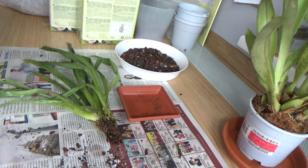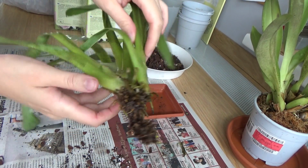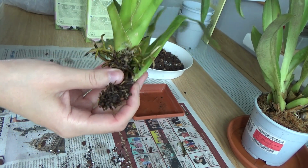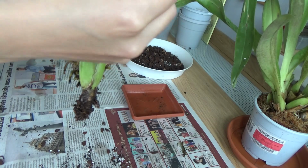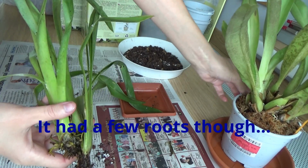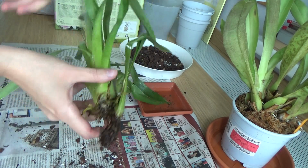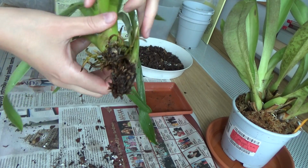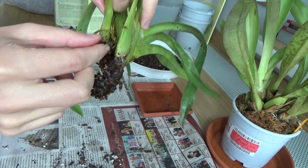So, right. As you can see, it's got no roots, not a single one left. And do you think it's salvageable? You will probably say no, but actually that's the state I get them in, and that's the state I got this one in. And as you can see, it's quite okay now. So I think not all is lost with this one as well, because this summer it finished growing this new growth, so it should start some roots now.